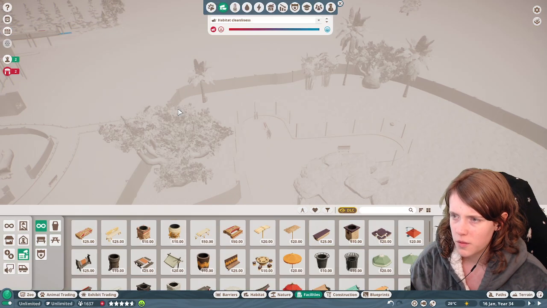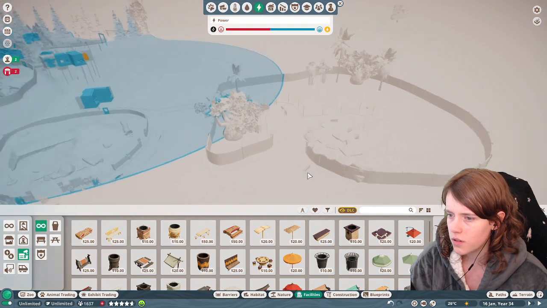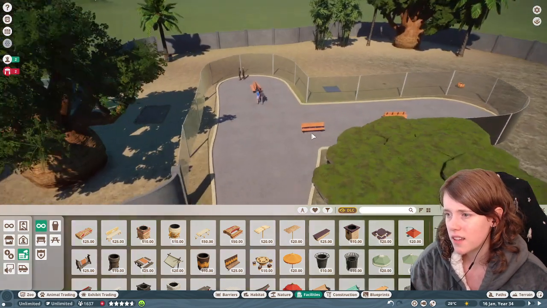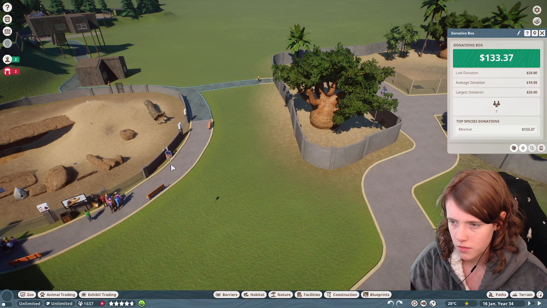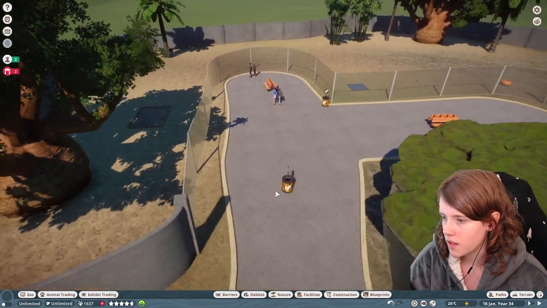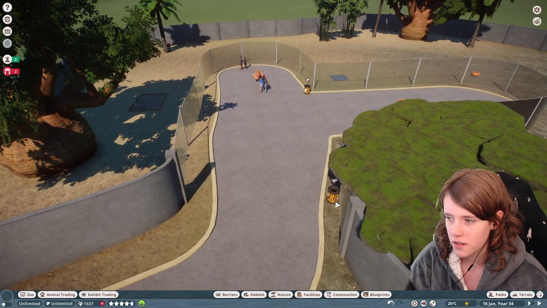Do we have power over here? No. Kind of annoying. That's not what I wanted to do. We'll stick some of these down. They're like aggressive sloths in every way except everything.